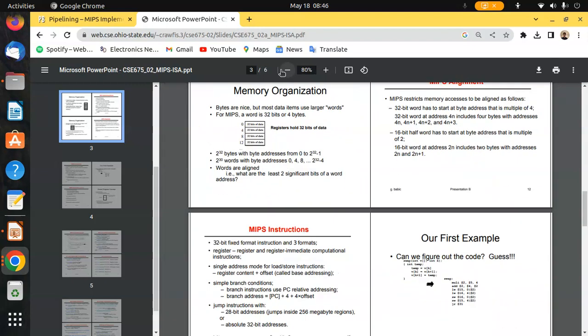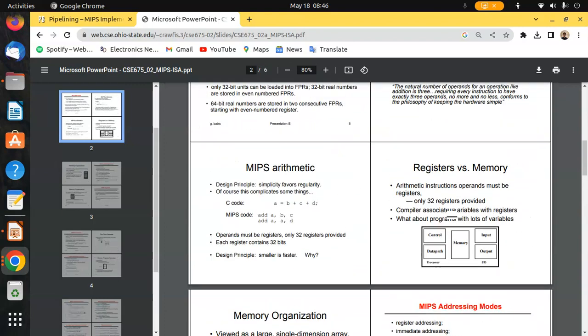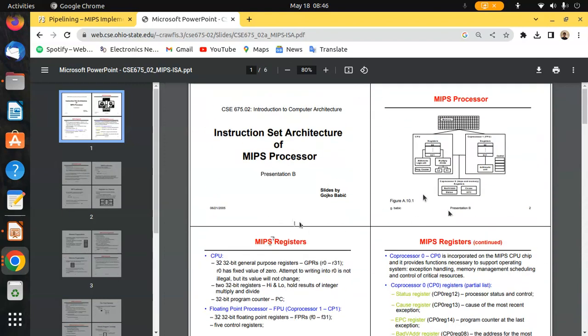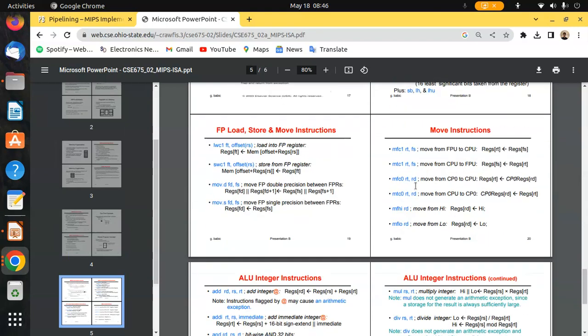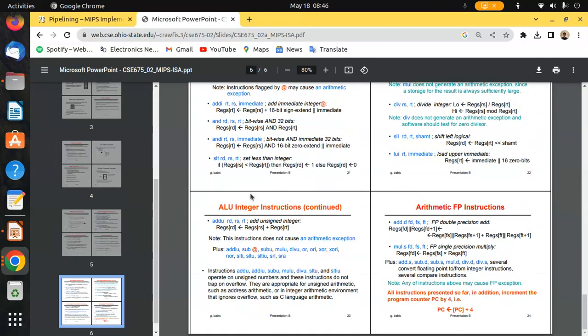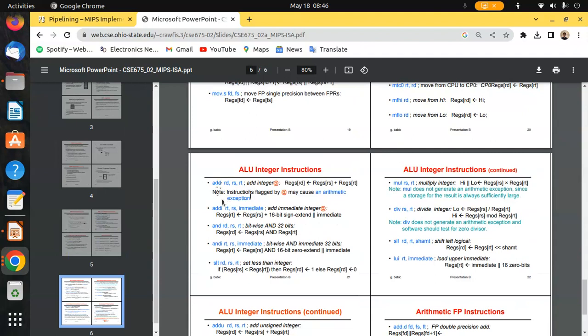So you can see this architecture. These are the instructions. See, add rd comma rs comma rt is a register to register instruction.